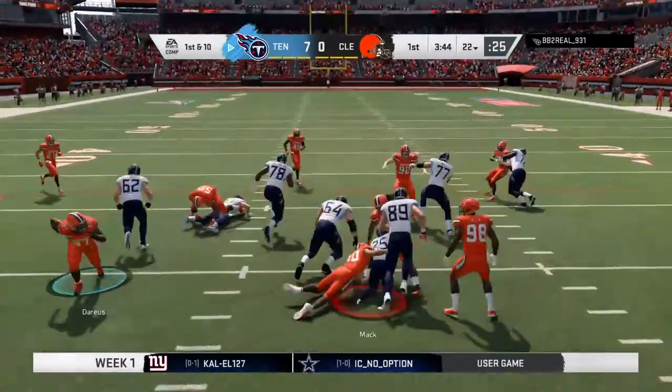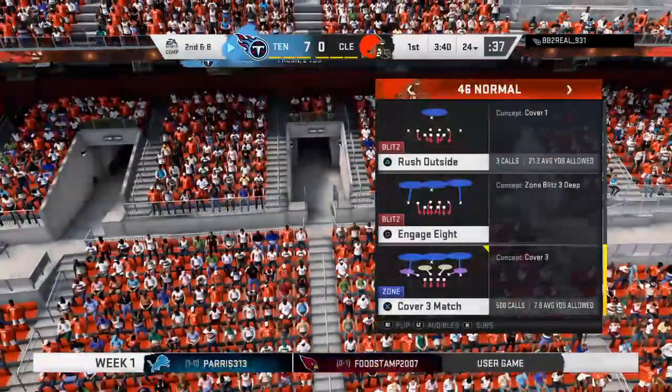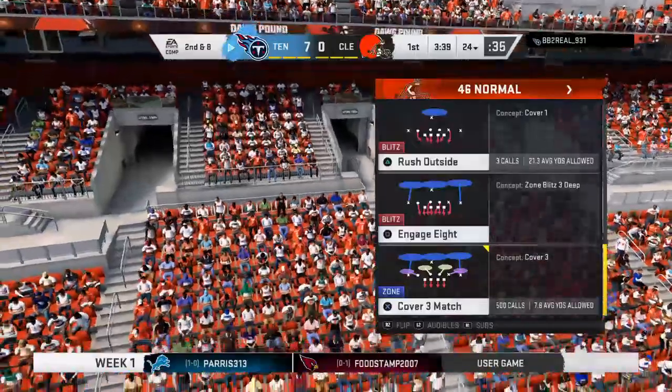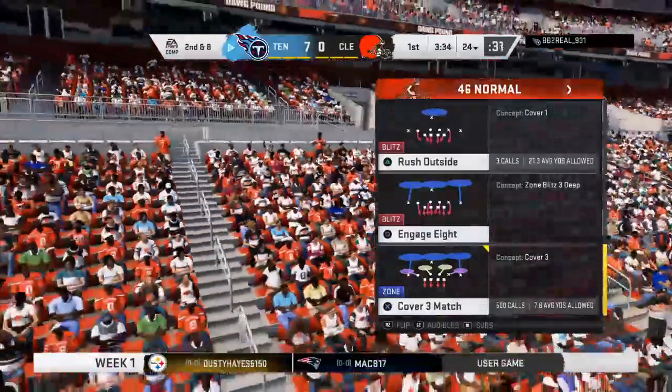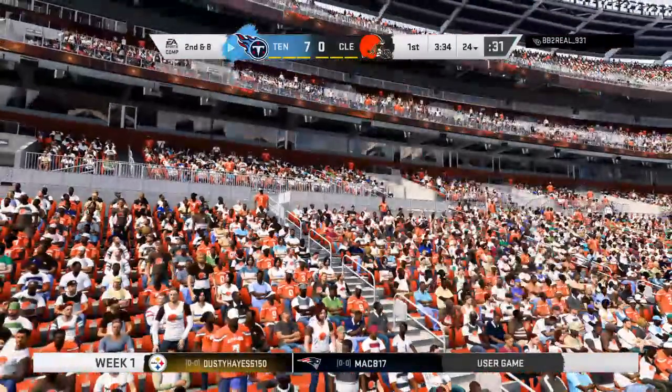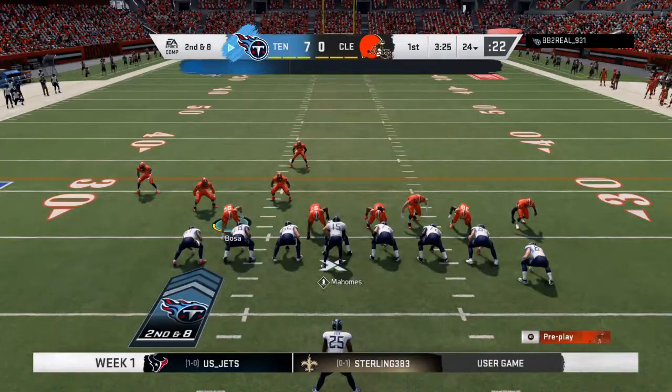This is Marlon Mack, 3rd-year running back. Give him a couple on the carry there, 2nd and 8. They tried a quick hitter inside, but that one was swallowed up because what they're hoping, those big defensive linemen will take the bait and move laterally and open up a crease that they can run through. Didn't happen on that play.